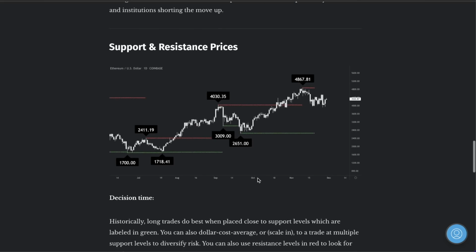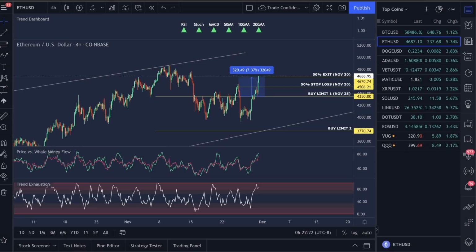Taking a look at support and resistance prices, this was the target that I was looking at, 4,867. So 4,867 is actually up here. This is where I think we could actually go. Sorry, that was the worst line I've ever drawn in my life. Right around this area. Okay, so this is the area where I'm thinking that we could possibly head by Friday, about 4,867. This is clearly a structure high.